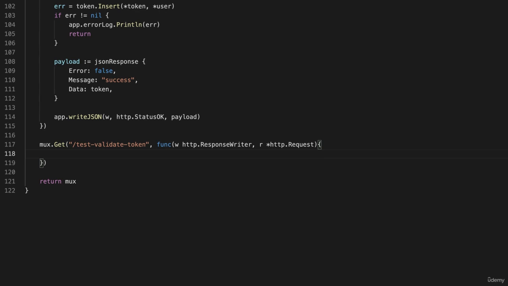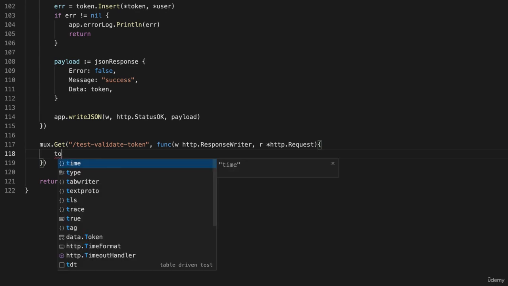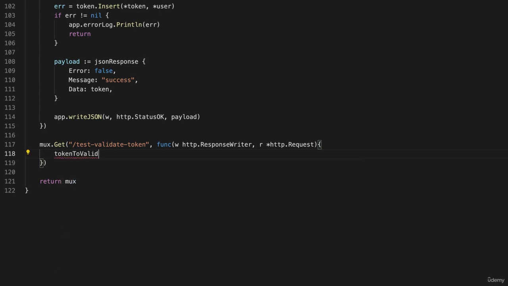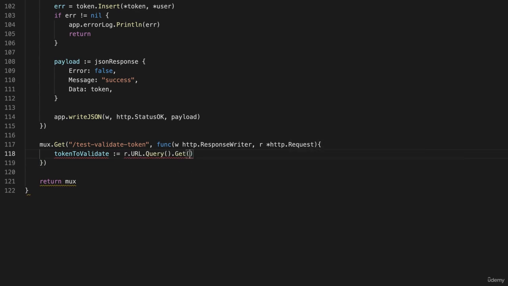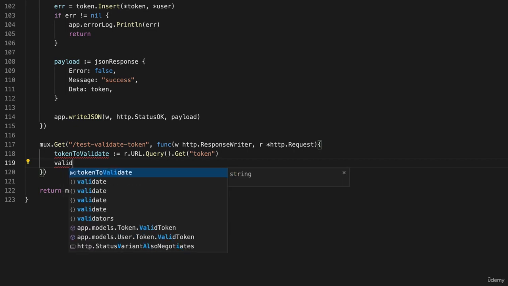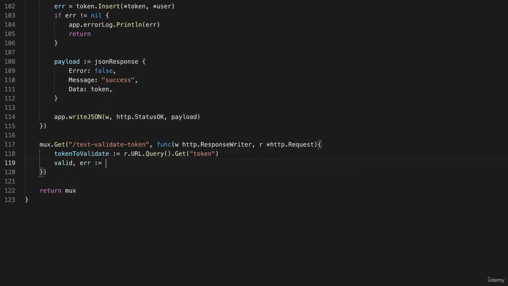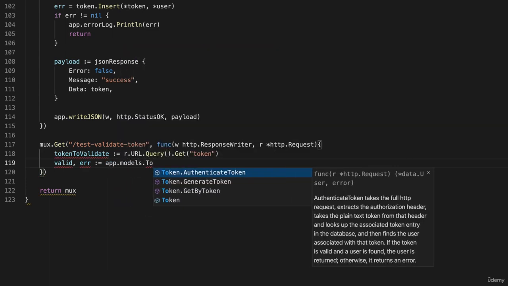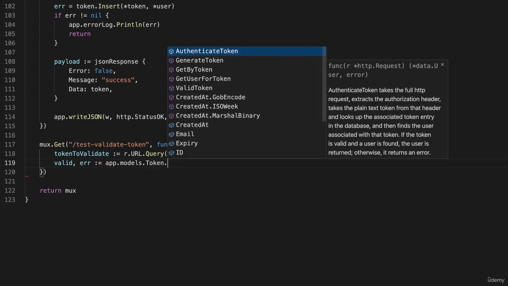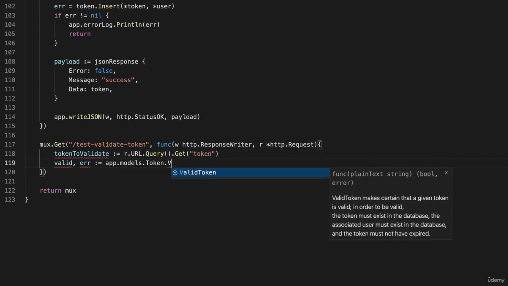And Go makes it really easy to get a query parameter. So I'll call this tokenToValidate and assign the value of r.URL.Query().Get, and I'm going to look for token. Okay? So that gives me the token I want to validate. So now I'll store the result in valid, that's my variable, while checking for an error when I call app.models.Token.ValidToken.